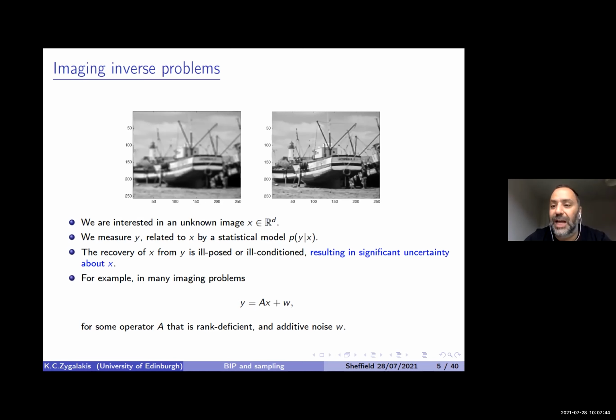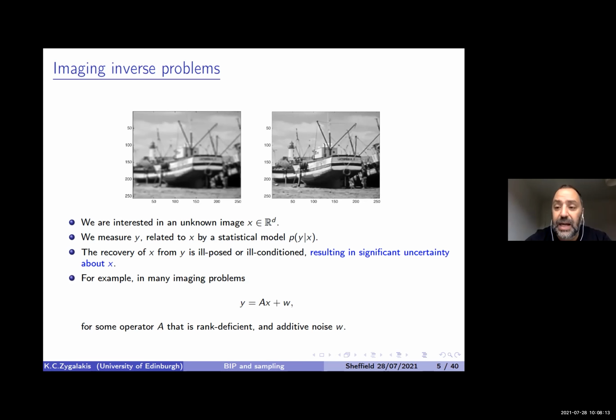So what you would like to do is somehow retrieve what the original image was, without accounting for the shaking. If we phrase that in mathematics, we are interested in an unknown image x. But x is not what you are measuring. The data are not giving you x. They give you a version of x, which we'll call y.